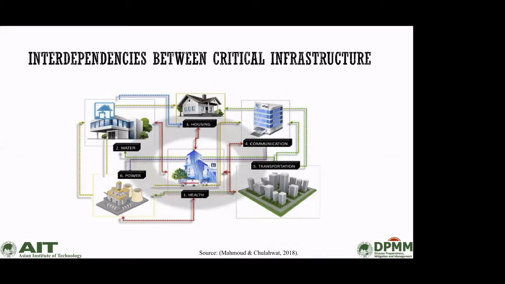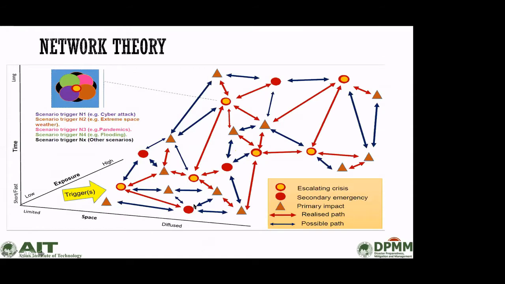So this is one diagram. Actually, it will clarify some of the concepts, how one infrastructure is actually linked with another infrastructure. And that can be known or analyzed through the network theory: how much one infrastructure depends on another one, and how you can calculate, if it is impacted, how much impact will be propagated to the next one.